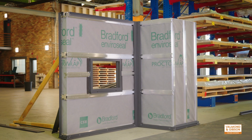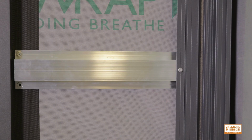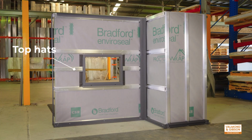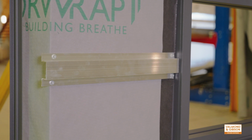Proper preparation is key. Ensure your surface is ready with a breathable membrane and battens to support the cladding, especially around window frames. Here, you can see we have installed an extra row of top hats to support the trims and cladding that will border the window frame.